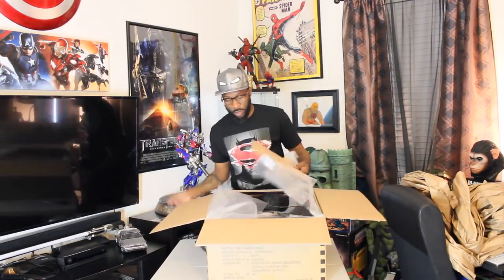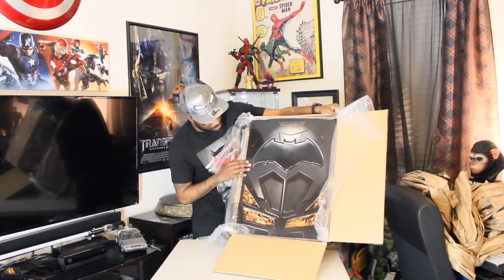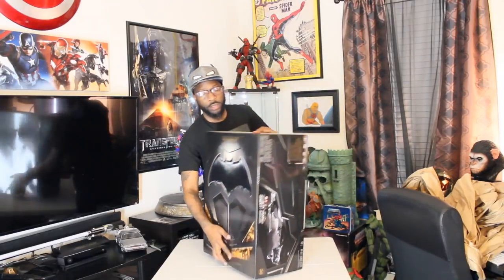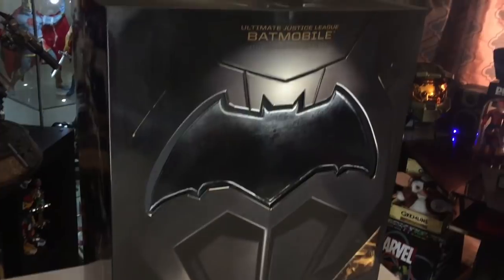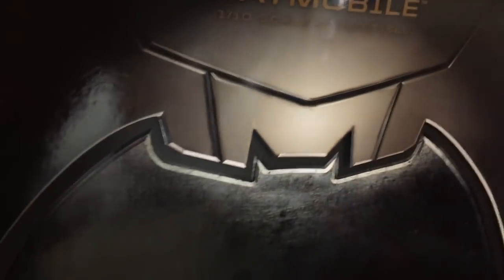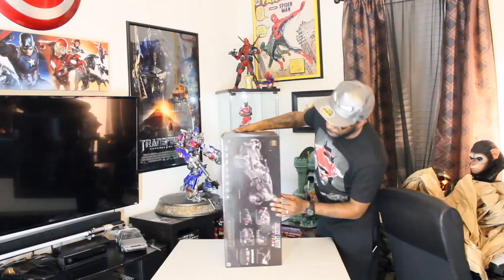It's a little bit smaller. All right, so now we got that out of the way. Now that's protected pretty well. It's beautifully boxed. This box is awesome so far. One more box out of the way. And here we are. So that's pretty solid. That's a nice box right there. Lives up to my expectations as far as the packaging. That is pretty premium.